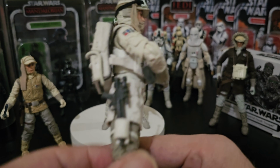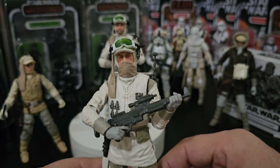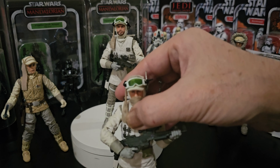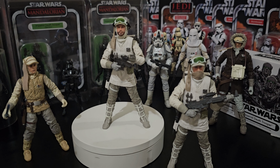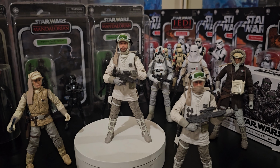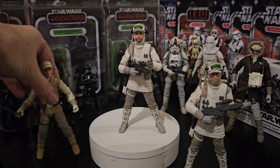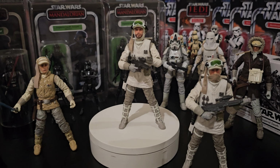They come with the two weapons and a holster. So yeah, I'd like to get one more and just have it without the scarf. And I might give a set of goggles to Luke. Hopefully we see some sort of other variants of these.